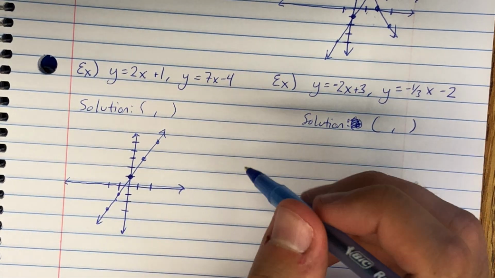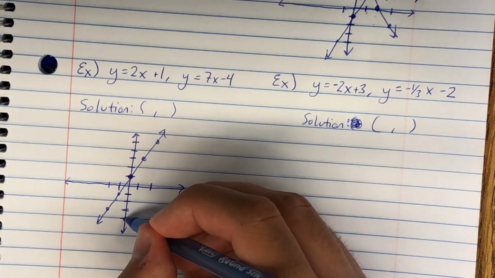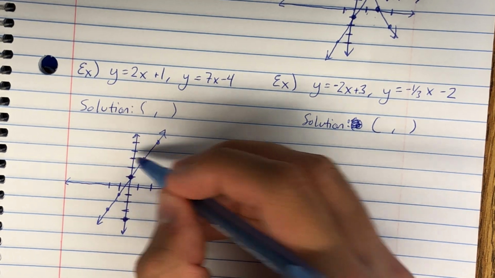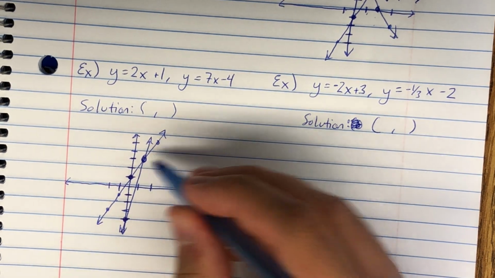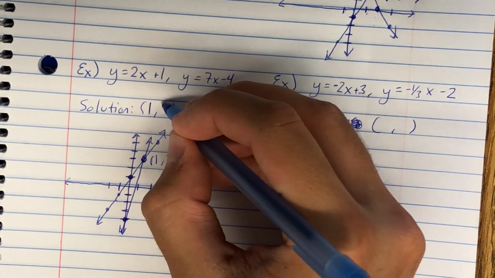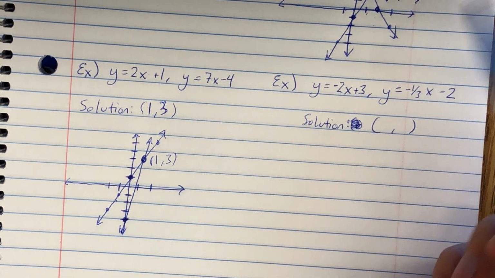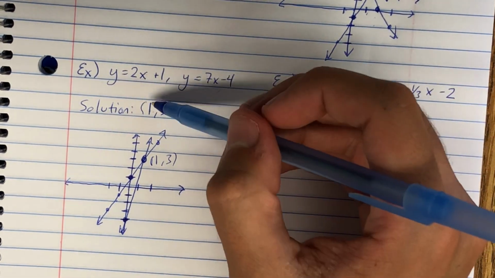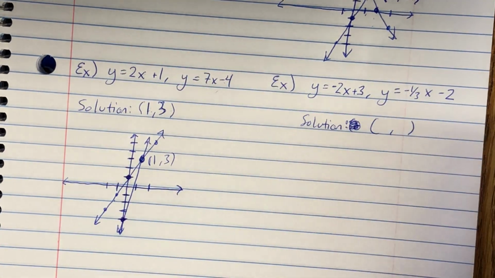Okay. And 7x minus 4, so we start at negative 4, and we go up 7 over 1. Up 1, 2, 3, 4, 5, 6, 7, over 1. There we go. Just like that, we've already intersected. It's at this point, which is (1, 3). Remember x value, then y value for a solution. So this is the solution to each of these equations because that's where they intersect. And if you were to plug in the point (1, 3), it should work for both equations. So if I plug in 1 for x and 3 for y, each side should equal each other. So you should be good to go.